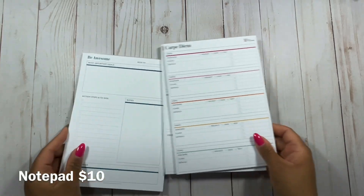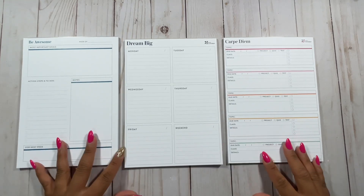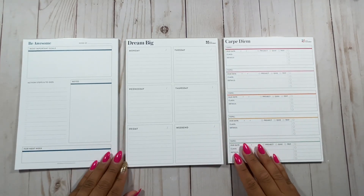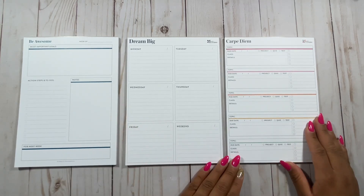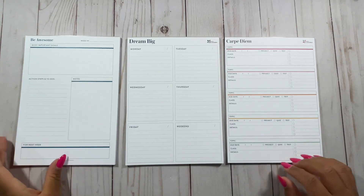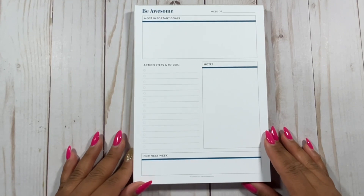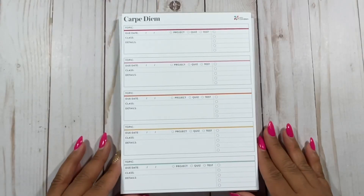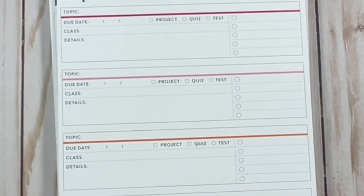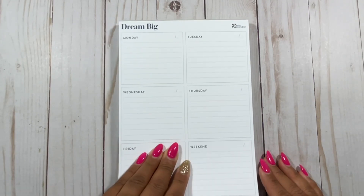Next, I'm really excited about three different notepads that fit in the back of the A5 Agenda — click the video in the cards for a detailed description of how they fit inside. These two are more neutral with blue, and one is more colorful. Each has a different function. This one is called the Weekly Goals Notepad, breaking down the most important goals for the week, action steps and to-dos, notes, and a 'for next week' box. Next is the Carpe Diem Weekly Projects and Exam notepad — this could work for any student including college students. We also have the Focus Daily notepad with daily boxes.